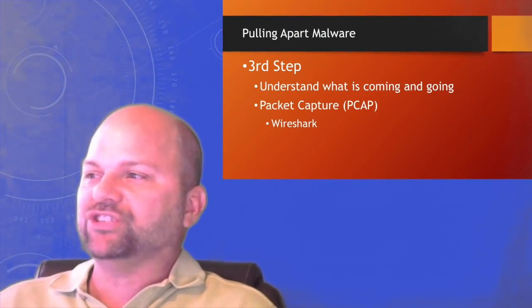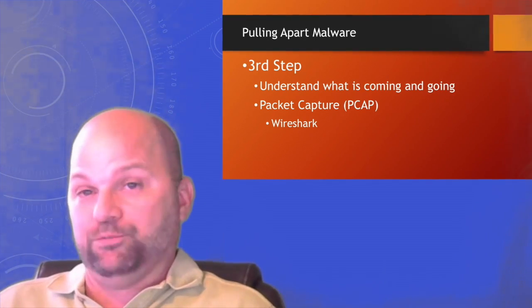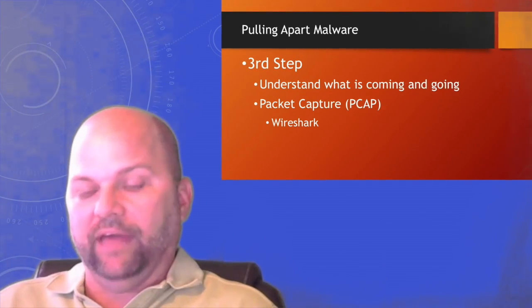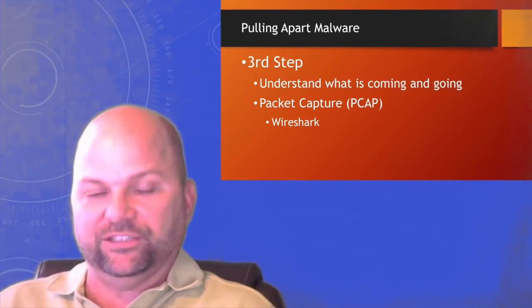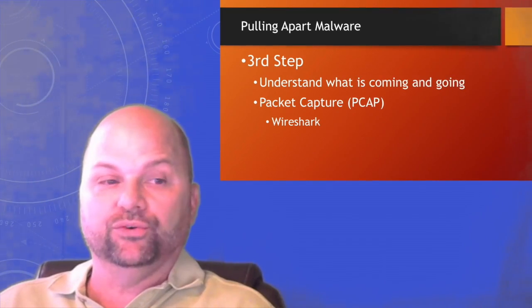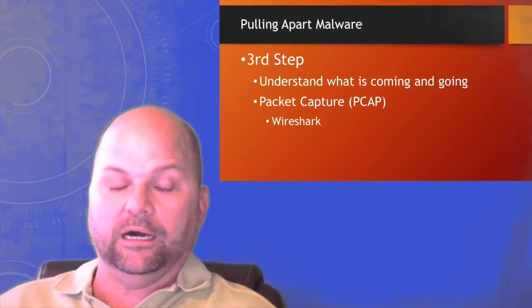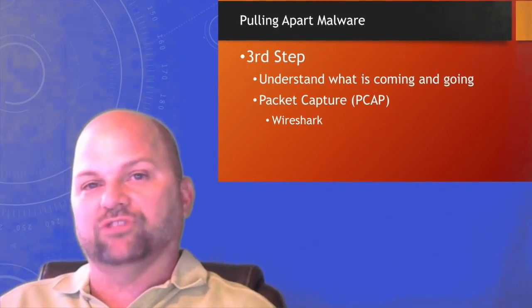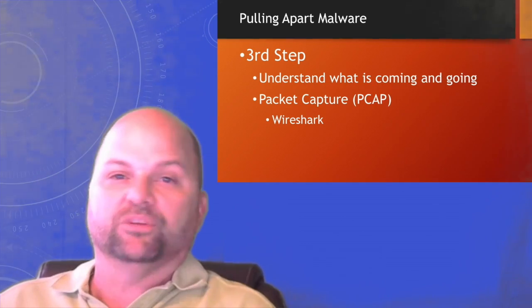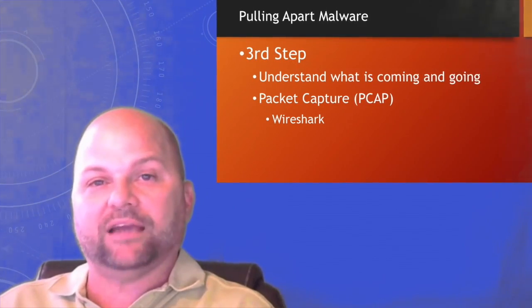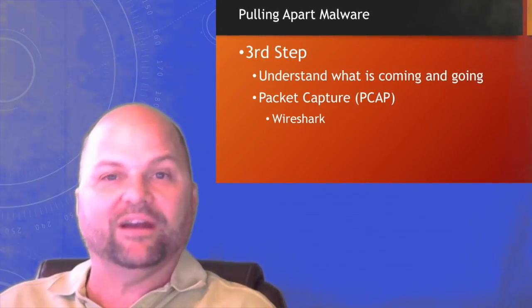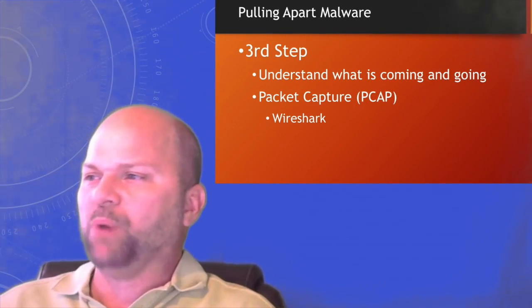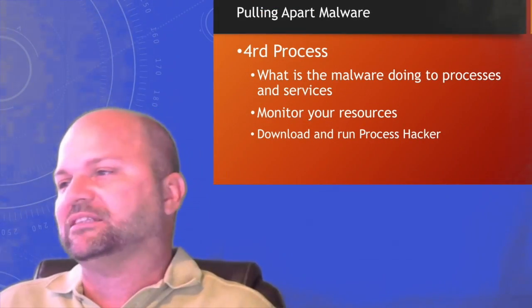Third step, understand what's coming and going. Packet capture or PCAP. Wireshark is a great free tool that will sit on your interface card and see what's going to other nodes on your network or even over the internet, and it'll save those log files for you to examine later. So make sure you capture those incoming and outgoing packets so we can look at them, investigate them, and figure out exactly what they're doing. Again, investigative stuff.